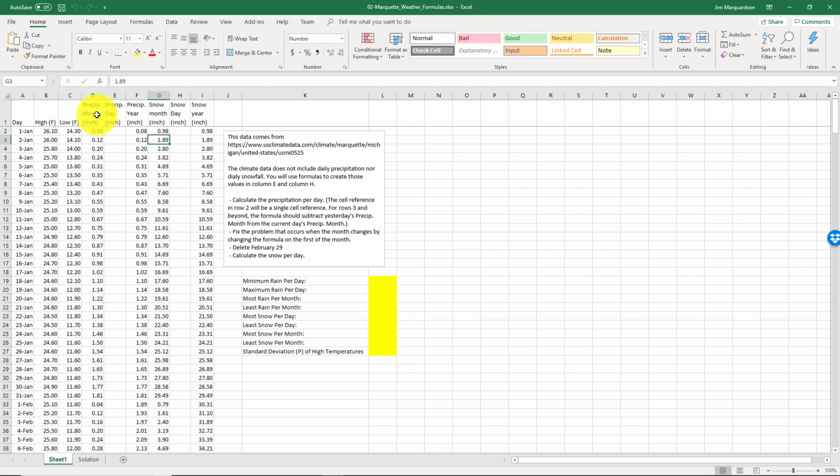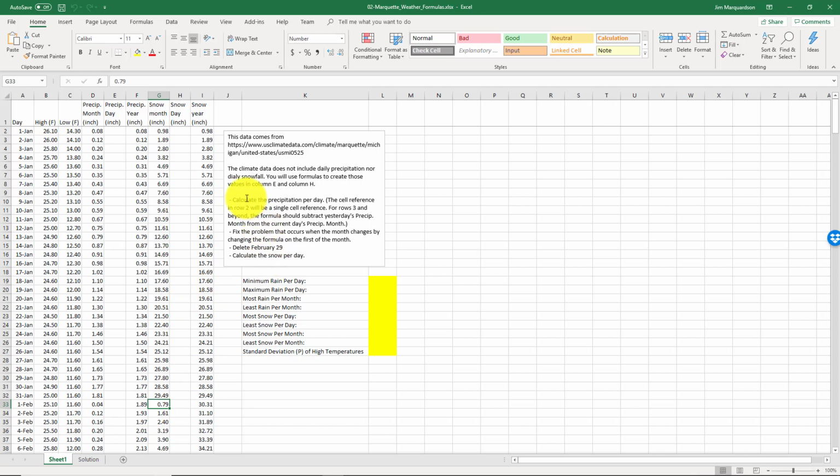Sorry, we don't have the average. We have the cumulative total for the month. And you can see we've got January. The numbers get bigger. Then once we get to February, the numbers for precipitation and snow kind of reset, going back, starting at the baseline for that day.